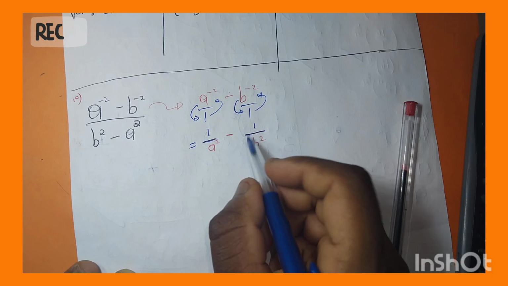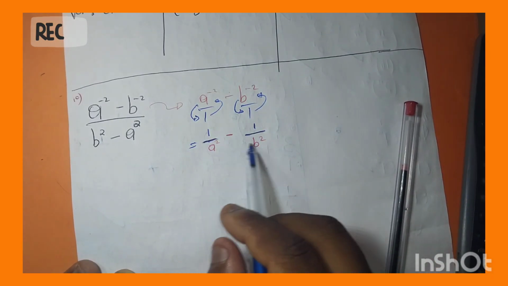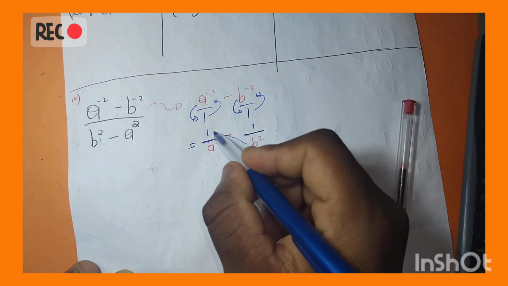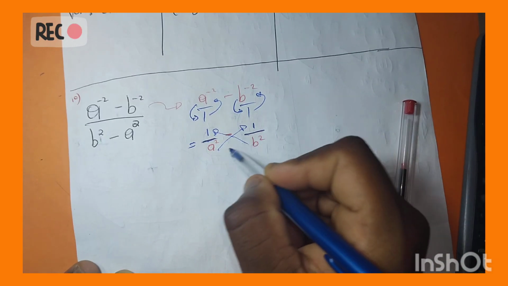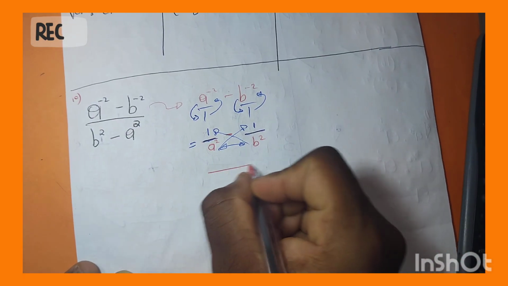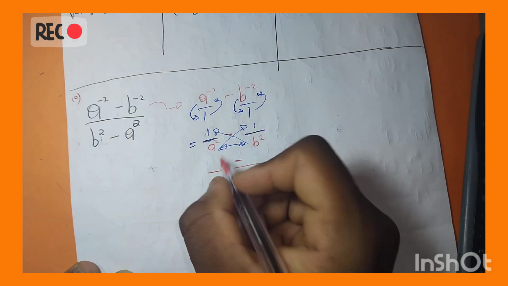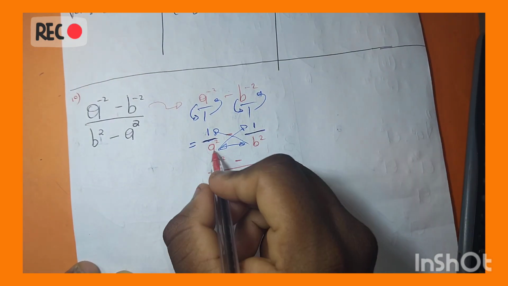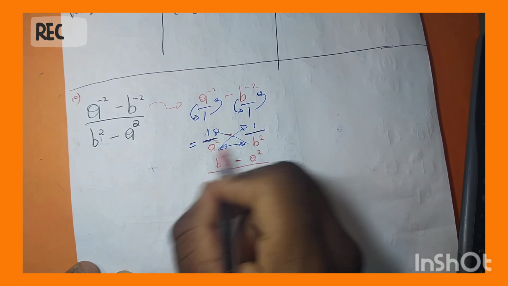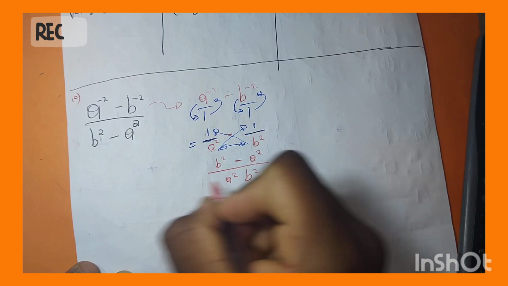In this case, guys, what you should understand is that I can simplify this fraction by applying a bow tie. This will multiply here, that will multiply there, those will multiply each other. So this is what will happen. This will multiply there, here I have a negative there. This will multiply there, which is b². This will multiply there, which is a². This will multiply with that one there. Meaning now this will be a² and b².